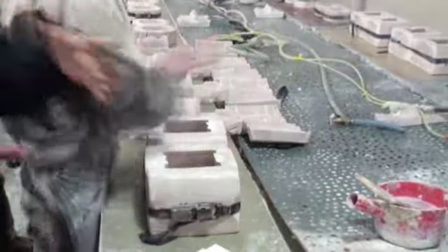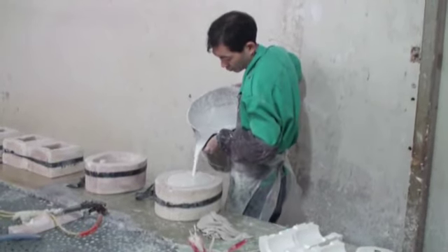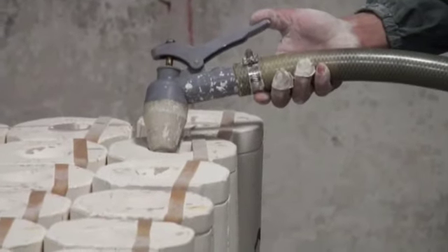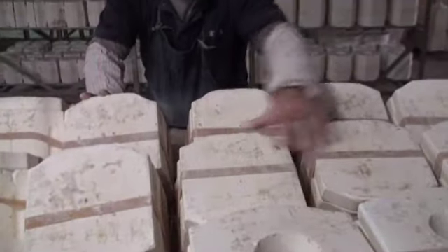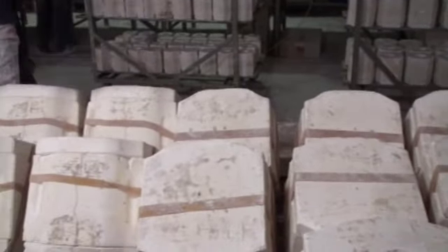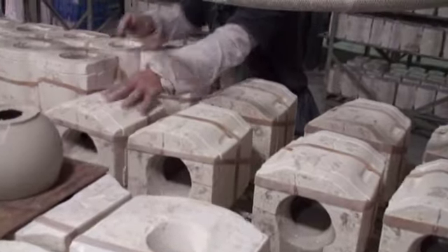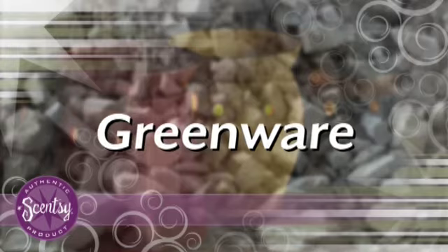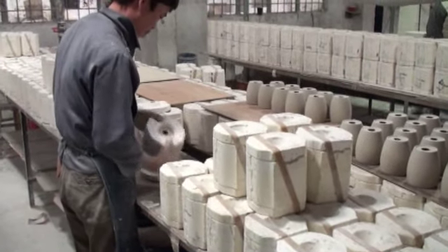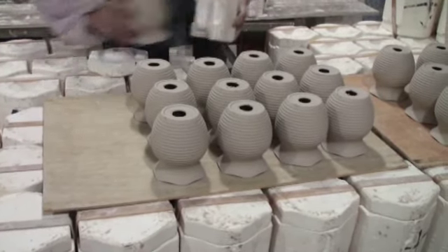The right type of clay is carefully selected for qualities such as color and texture that complement the design. It's reconstituted into a slurry and poured into the production mold. The clay sets for a specific, carefully monitored amount of time, hardening from the outside in as the mold draws moisture from the slurry. When that time is reached, the excess slurry is poured out and will be recycled. The pieces of the mold are carefully removed, and the object within is called greenware, beginning to take on the look of the final warmer.